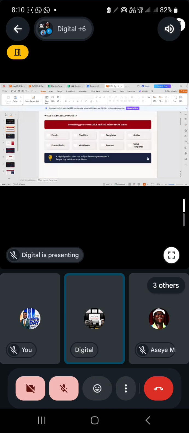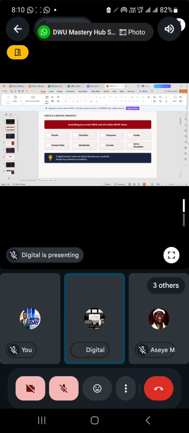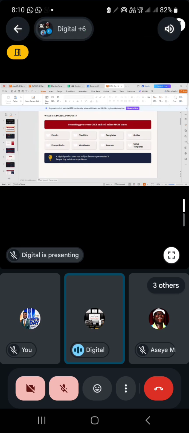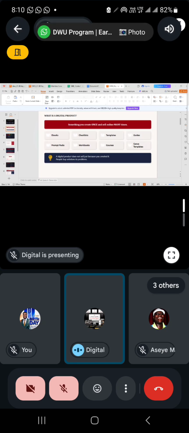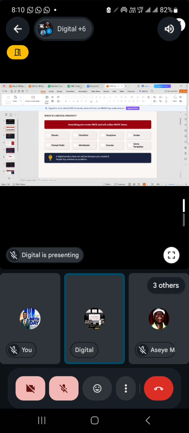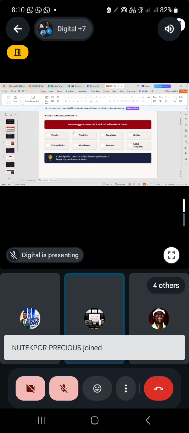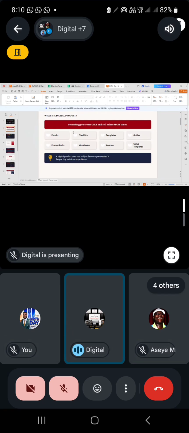So all that I'm trying to make you understand when it comes to the creation of a digital product is that you should not assume that because you have created it, someone must buy. Well, someone may buy, but it is not automatic.